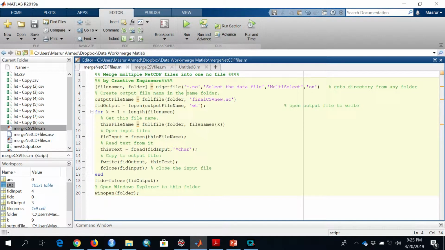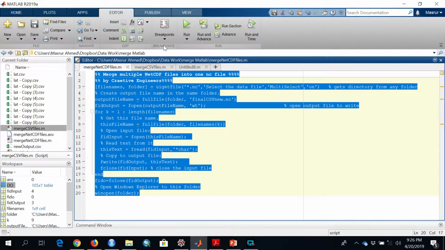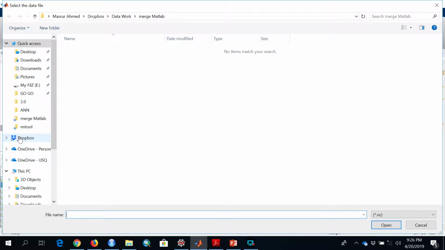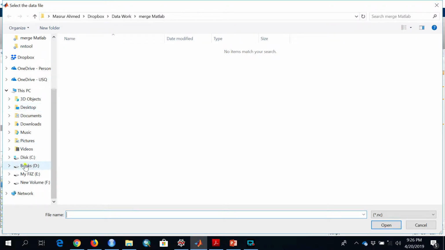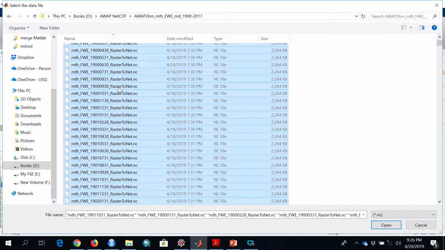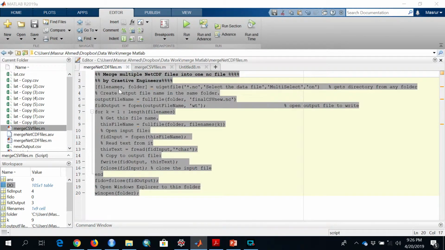So we just need to change the extension to .nc, which indicates that this data type is a NetCDF file. So the folder will be opened, and we will select the NetCDF files, and then it will be saved by this name. This is a very easy process of utilizing NetCDF data. Let's see what is happening over there. It is opening a new folder to open all the NetCDF data, and I have some more NetCDF variables. So I select some of them, press enter, and wait until it is open.